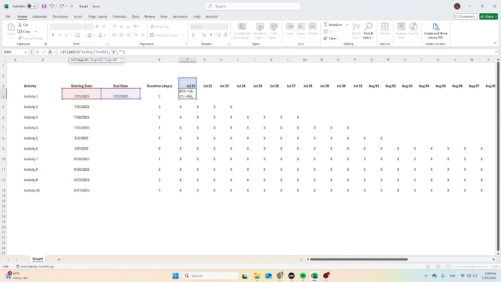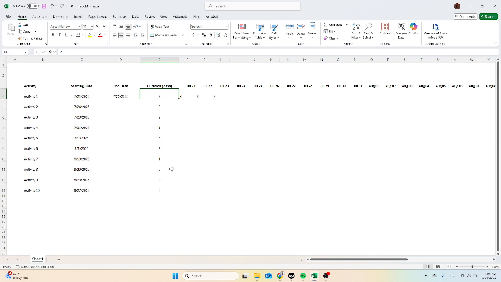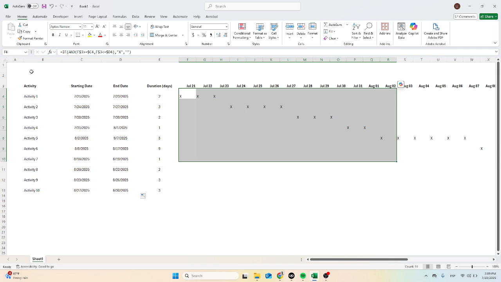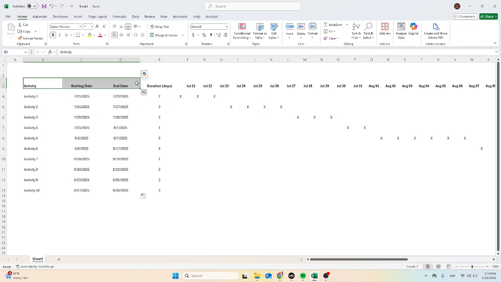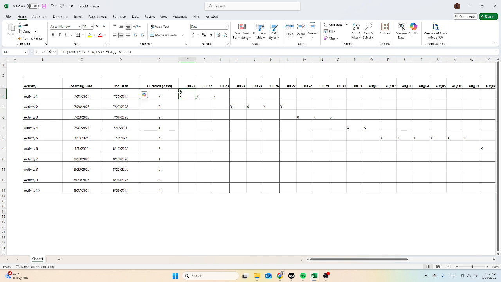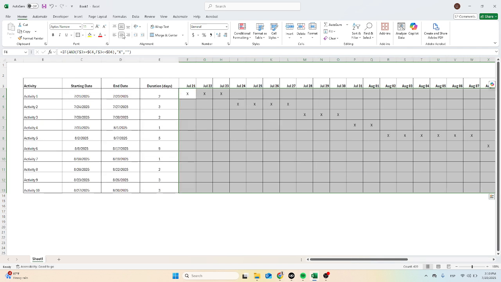So this one would be the row, this is the column, row and column. There we go. And for the end date here, we need to drag this formula down as well. And there it is. So now, to the chart, we'll just add borders so that it looks better like this. And although this won't be visible, we'll just make it go to the center.